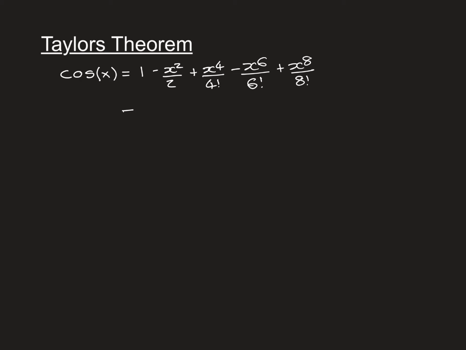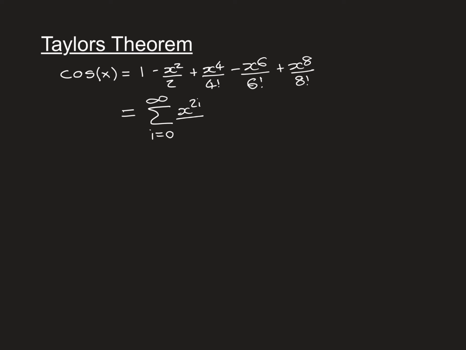So if we wanted to write that in a shorter notation, it would be sum from i is equal to 0 to infinity, and then we want x to the power of 2i. So that will get us, when i is 0, it will get us this one. When i is 1, it will give us this one. When i is 2, it will give us this one, 3, etc.